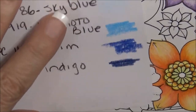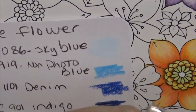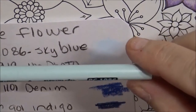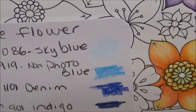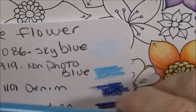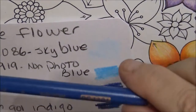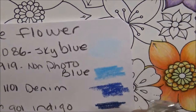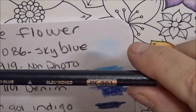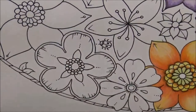And what we're going to do is I'm going to pull out, we need these colors. We need sky blue, which is right here. This is sky blue, so we have to have sky blue. Then we need non-photo blue, which is PC919. Then let's try denim blue, which is PC1101. Then indigo blue, which is PC901. So I have all my colors out now, and the first thing I'm going to do.